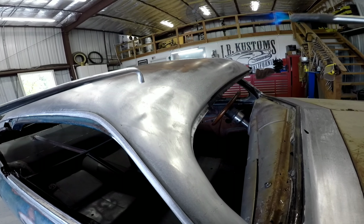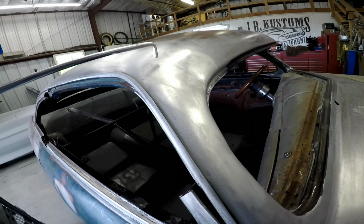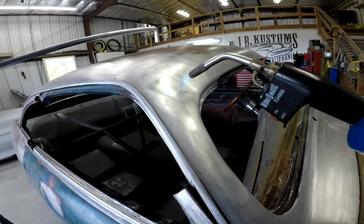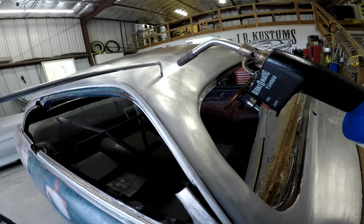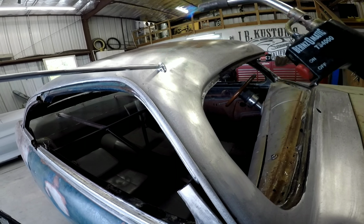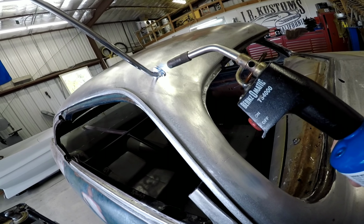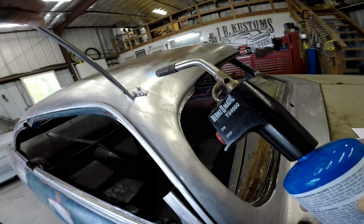So I push the torch away. If I keep the torch on it, this piece will just fall right on the ground. But before it falls on the ground, if this panel is heated up, look, it just sticks right to it. So it's all about using heat and controlling that color of the lead stick.